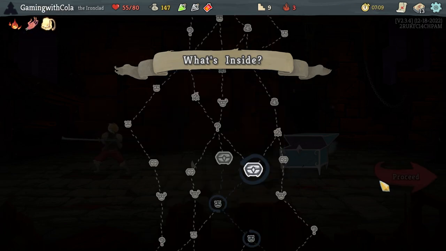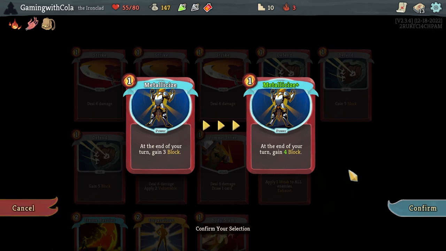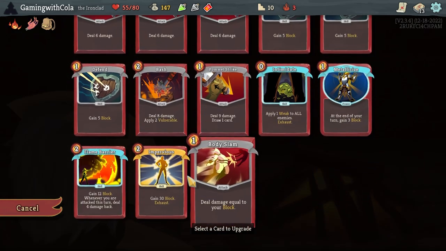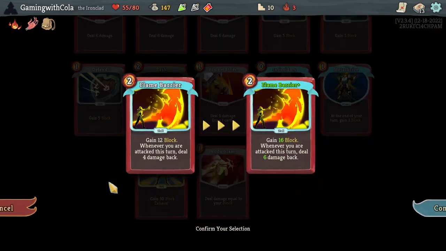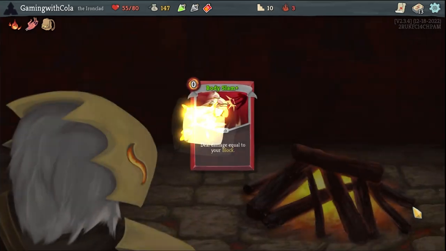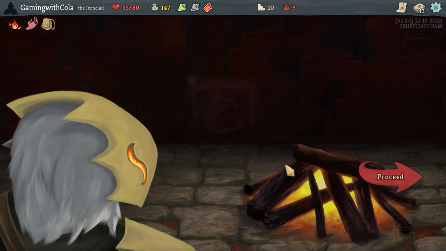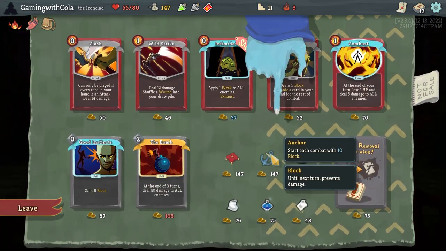Bag of Preparation. It's okay. Smith, we're going to make Metallicize 4 now, or are we going to make... No, we're going to make Body Slam 3. Right, proceed. Haven't got a lot of money this turn, but that's okay.